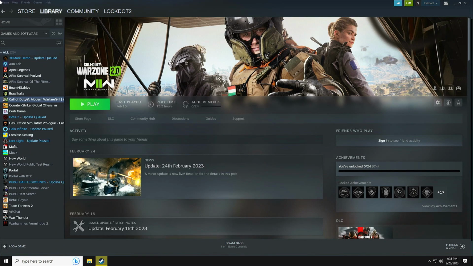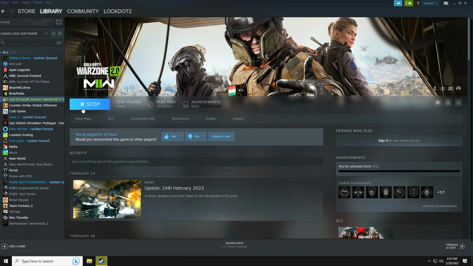I pressed the play button, it goes over and shows the blue stop button, which is usually a good sign that the game's going to launch. Then it proceeds to just show the play button again, like it immediately crashed. So all in all, it is completely unplayable.